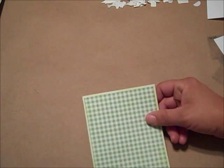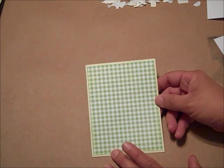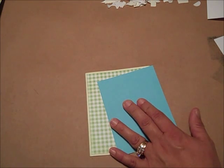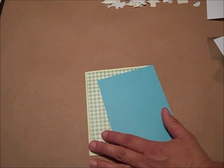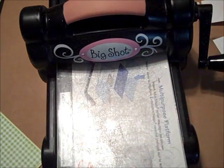So, like I showed you on the sample, the aqua and the gingham. So, I already have this started. This is a 4 1/4 by 5 1/2 card. So the green gingham, excuse me, is 4 by 5 1/4. And then I have this piece. Let me see if I can find the name of that piece. The aqua colored one here is called Citrus Teal. So, I'm going to run that through my Big Shot with the Swiss Dot Cuttlebug folder.